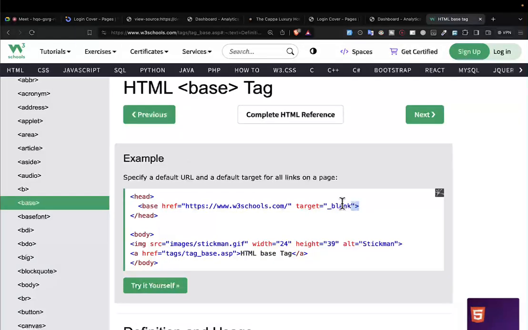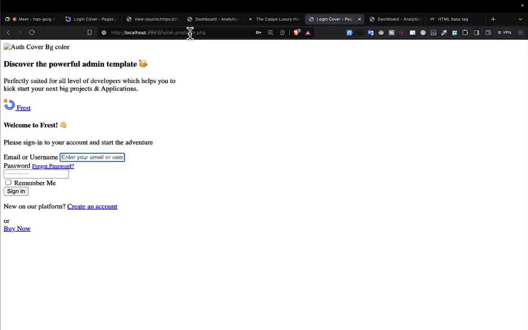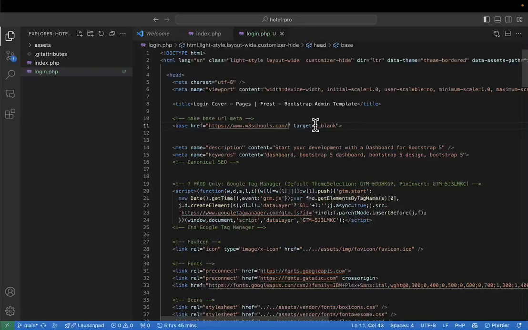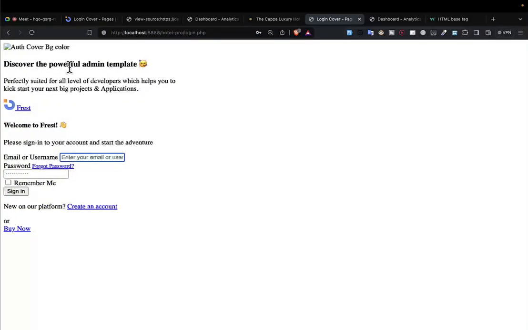Yeah, this is what I was looking for. Okay. So our base URL in this case is going to be the parent of your project. So this is the parent of my project. You can also go ahead and put a relevant one. I'll remove this. This means that if someone clicks on a link which does not have this, it should open a new tab. So let me save and try to refresh. So it did not link up. All right, so let's see.